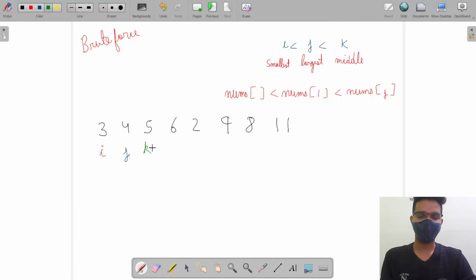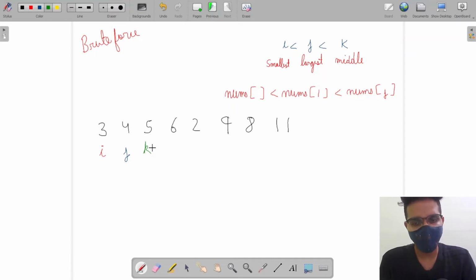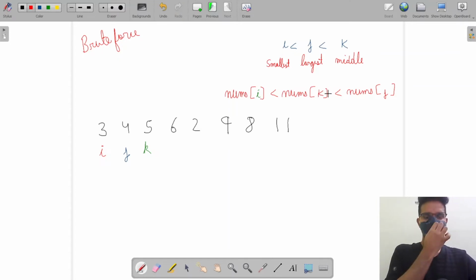Now what do we do? We get all the subsequences, traverse the whole array over all the potential subsequences, and check if nums[i] is less than nums[j], whatever the condition was. Let me write this k here. If this condition is true, then we simply return true.